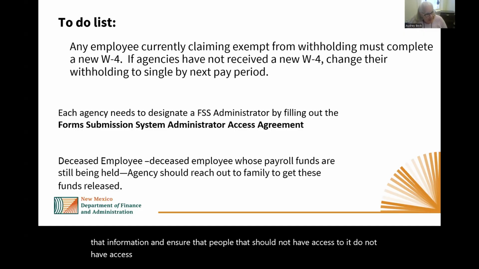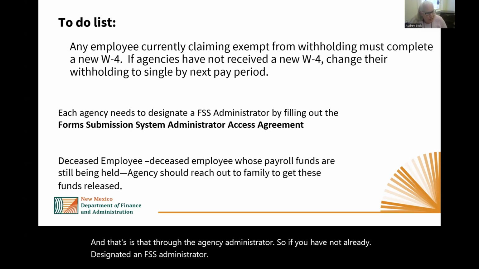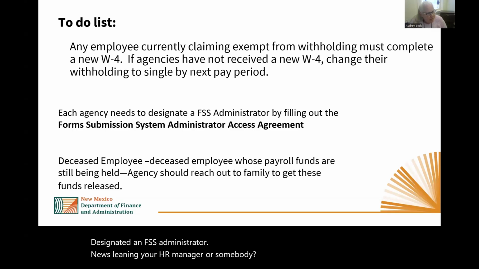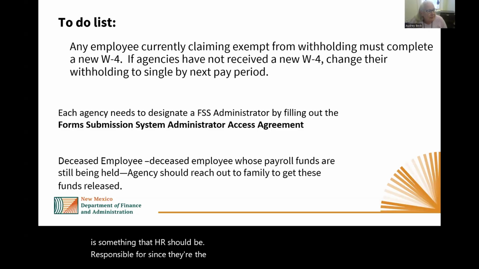But the people that need it can easily go ahead and get that access, and that is done through the agency administrator. So if you have not already designated an FSS administrator, usually your HR manager or somebody within the HR department is that administrator. Occasionally it's a CFO, but really this is something that HR should be responsible for, since they're the point of contact with central payroll and should be providing us with all of that information.